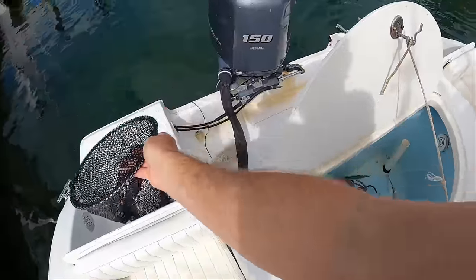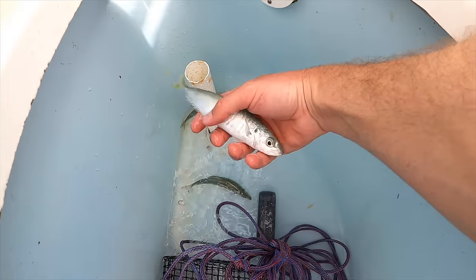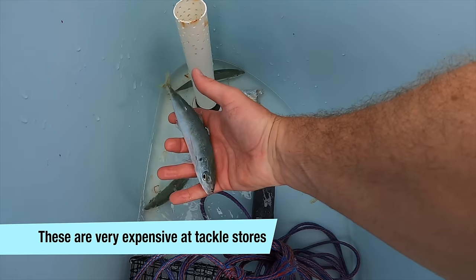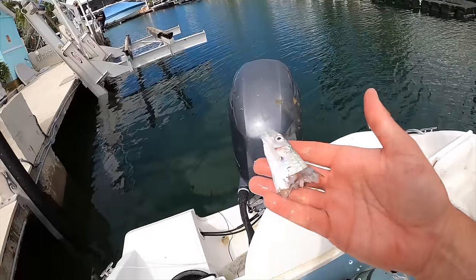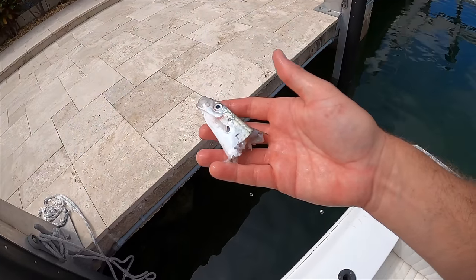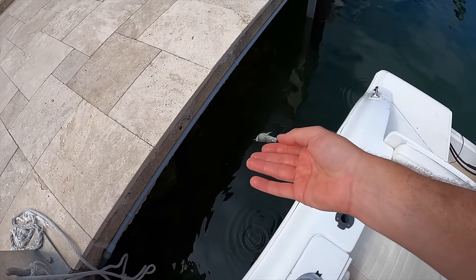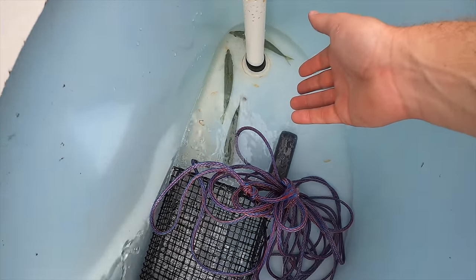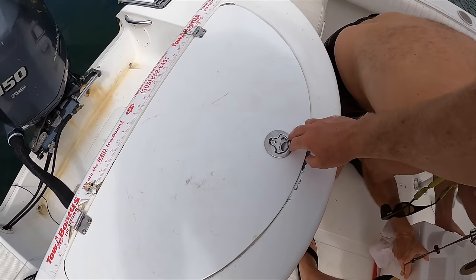All right, there we are, guys. So, check this out. This is called a cigar minnow. The other day we caught some of these on sabiki rigs, and these are really good bait, I've heard. And then here's the head of one. Somehow they tore their companion apart in there. This guy was a little bit injured. Look at it, they just shredded him. Poor fellow. Anyway, we got cigar minnows, which is a little bit of a rare thing unless you want to pay top dollar for them at the tackle store. So we're kind of excited to use these. We'll see if we can catch anything on them.